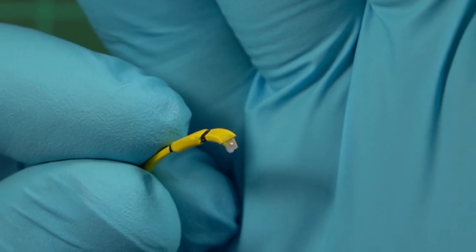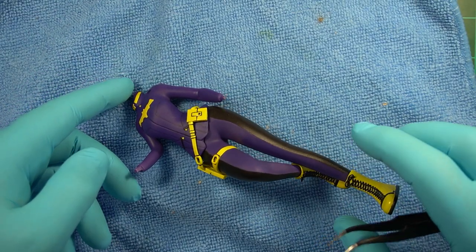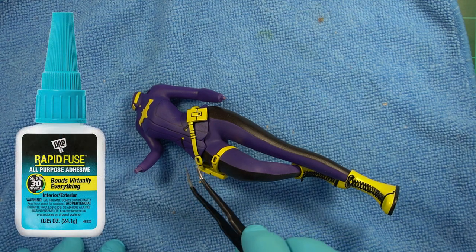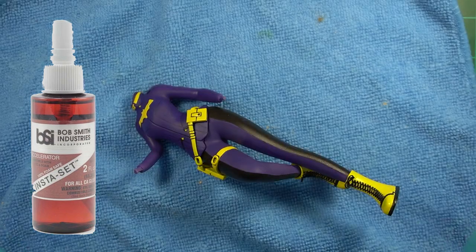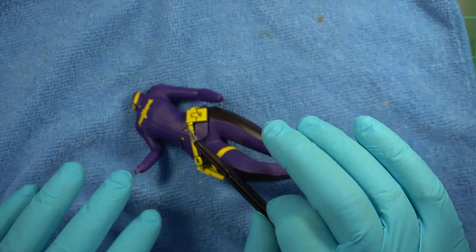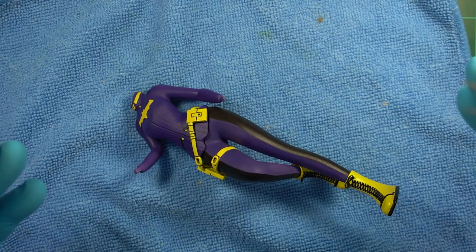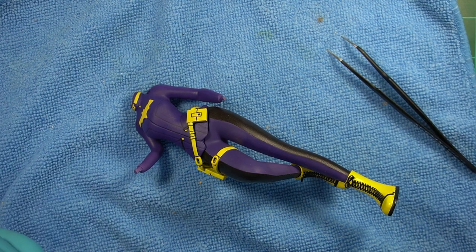The easiest way I found to do this was to lay her down flat like this, and then I just took a pair of tweezers and used CA on both ends and put it on. I hit it with some kicker so it's sealed up really quick. The only problem is I do have a little glue bubble over here. I'm going to try to sand it a little bit. I'm just probably going to put a little yellow paint over there and call it done. It's for my shelf, so I'm not too worried about it. So let's move on to the next part of the belt.